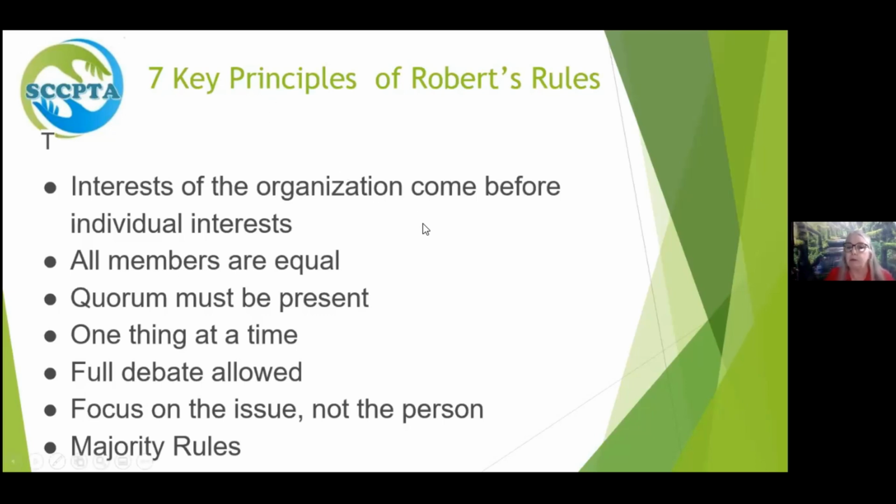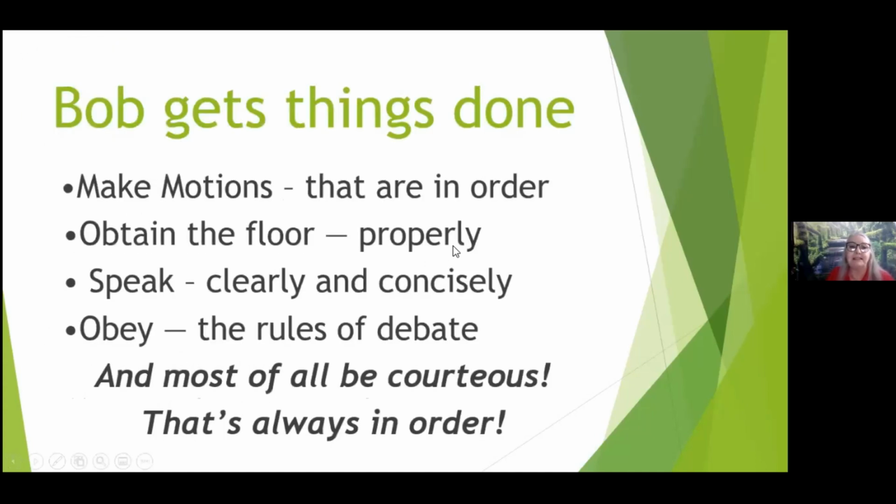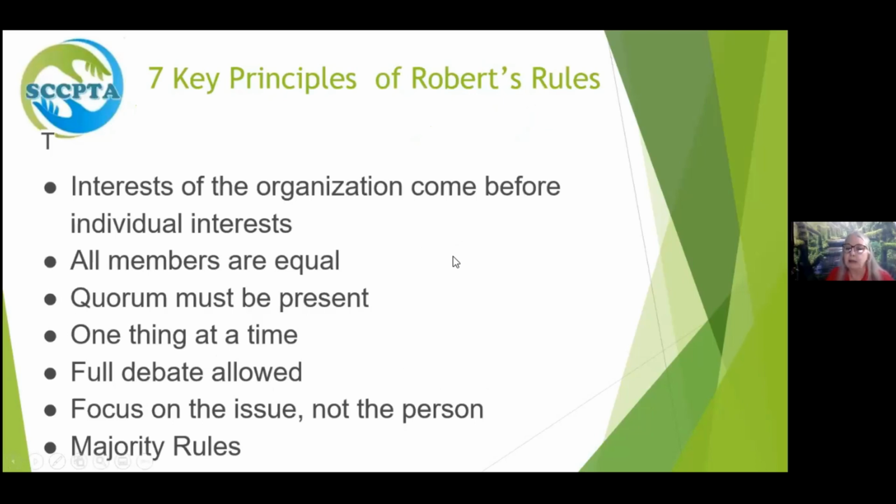All members are equal. A quorum must be present. So all members are equal, and we've got to have enough of you here that not just 2 or 3 are making decisions. We talk about one thing at a time. A full debate is allowed. We focus on the issue, not the person, and the majority rules. In kindergarten, we used to tell the kids, you all get your say, but not everyone gets their way.